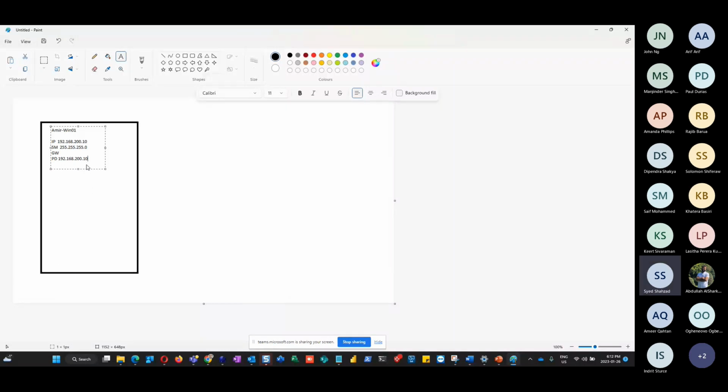So other than that, there are a lot of things that we need to configure. And let me just make it bigger. Okay, IP, we're gonna give this, check time zone. We're gonna make sure that time zone is okay.